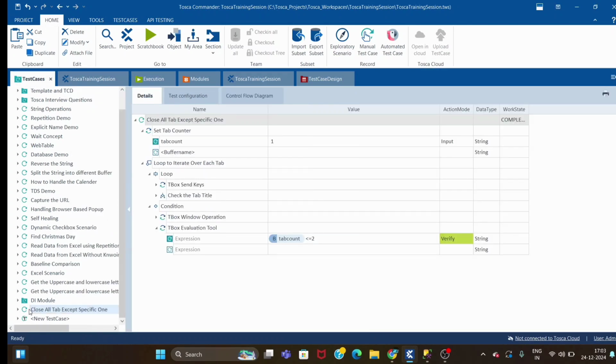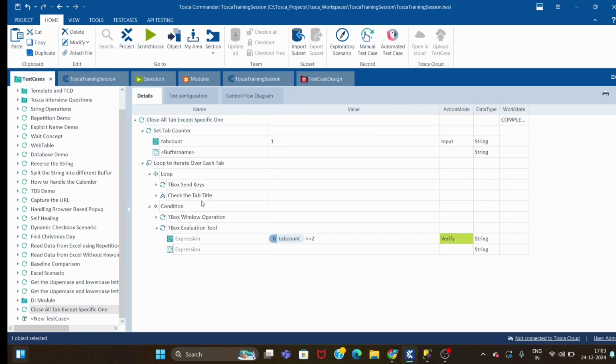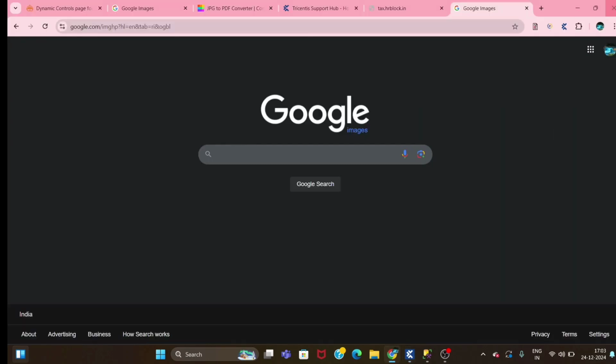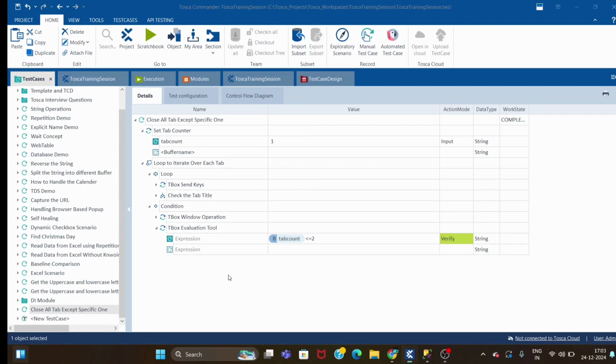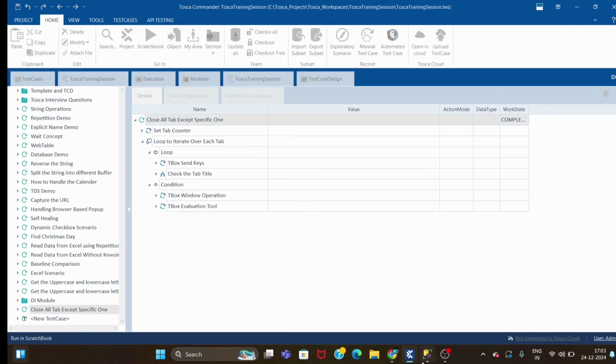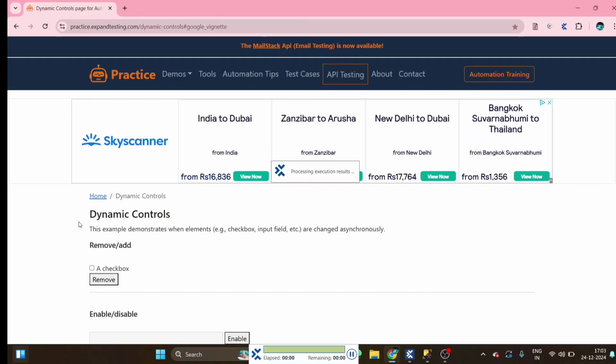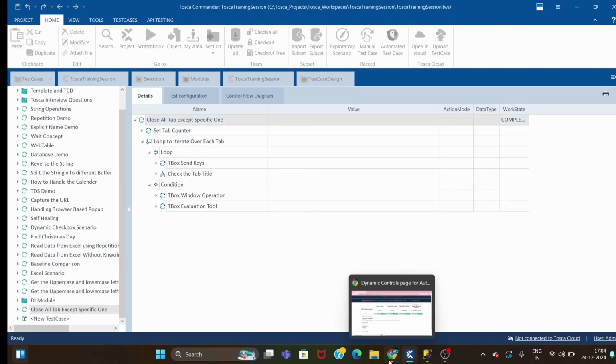Let me check whether I have defined the Chrome browser. That is correct. Let me give it a try once again.